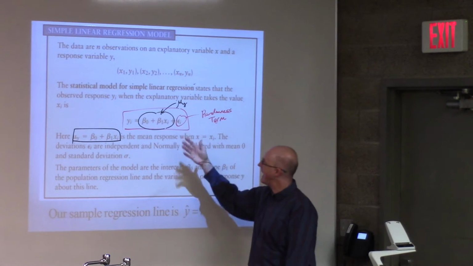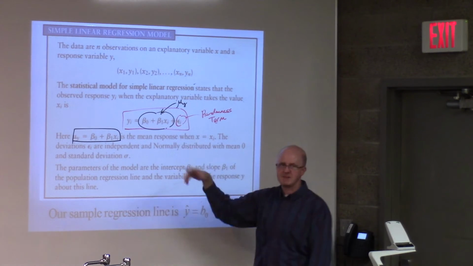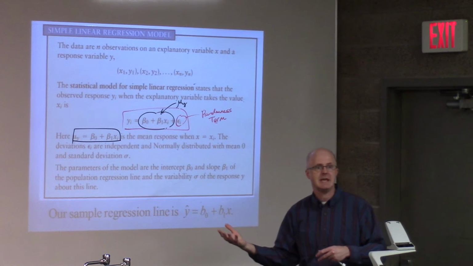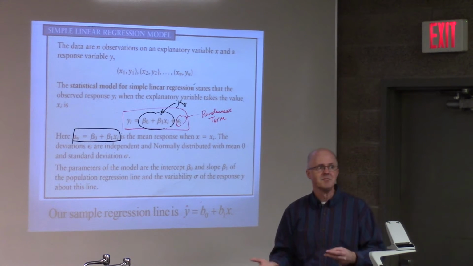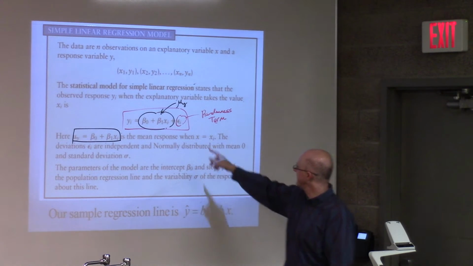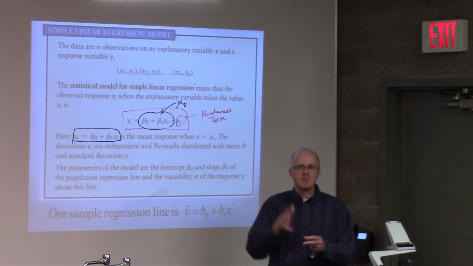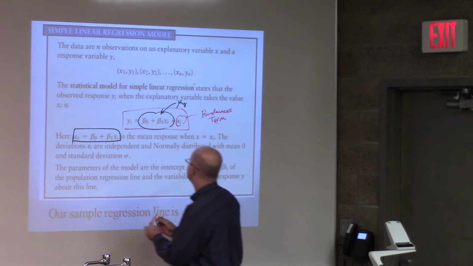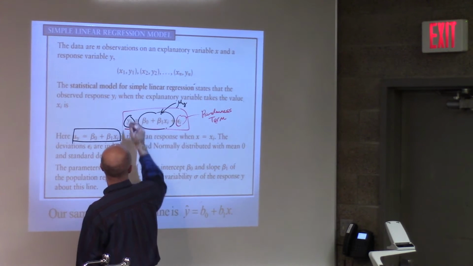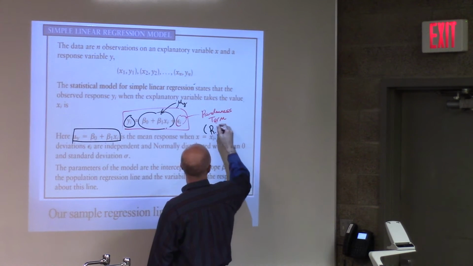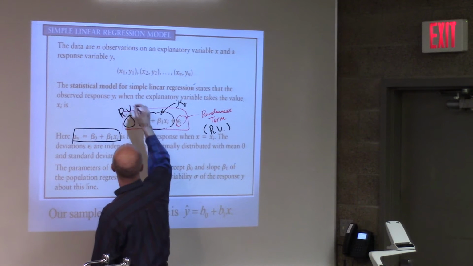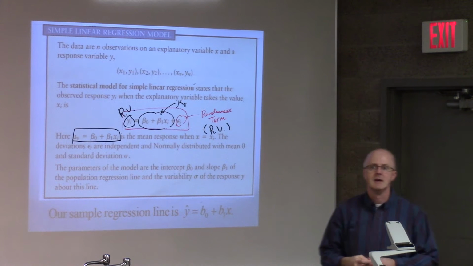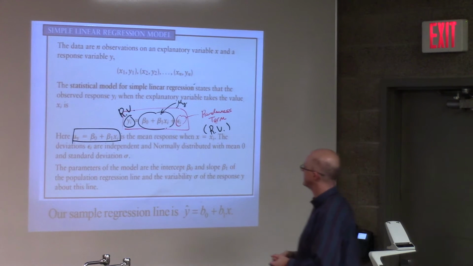If you apply this for many different epsilons, if you did simulation, if you used equals rand or something on the spreadsheet to simulate many different values of epsilon, that would model how the y values in the population are distributed. Which really means y, at least in terms of how I think about it, is also a random variable. This is a random variable, and this is really a random variable. The book is not treating the y there like a random variable, it's treating it like a second coordinate of the data value. But really it's better to think of it as a random variable, it's got a distribution.